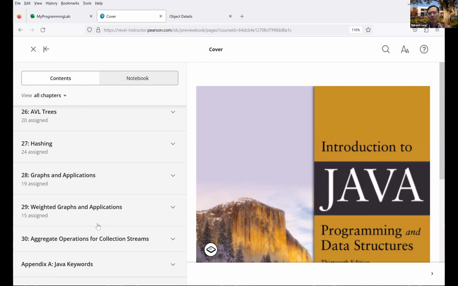The second part is we look at the implementation of the data structures. And the last part is to venture into developing your own custom data structures. Overall, it forms a very solid content for the data structures class.